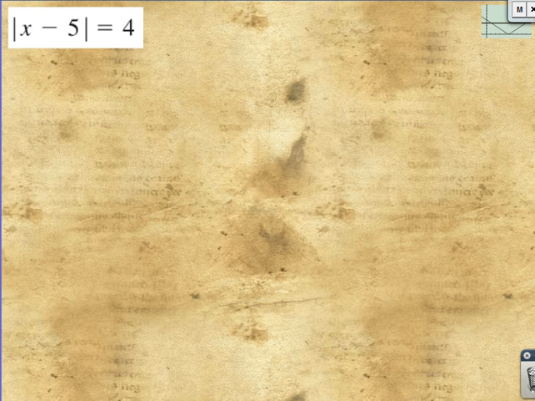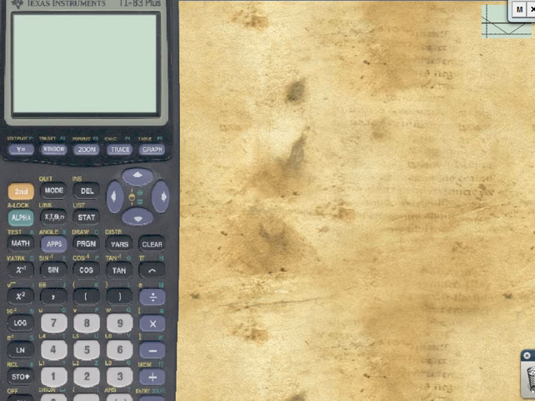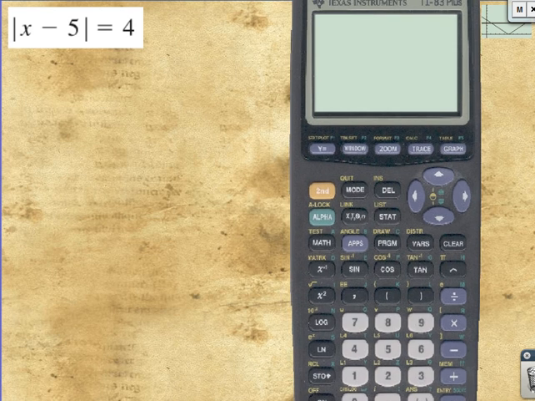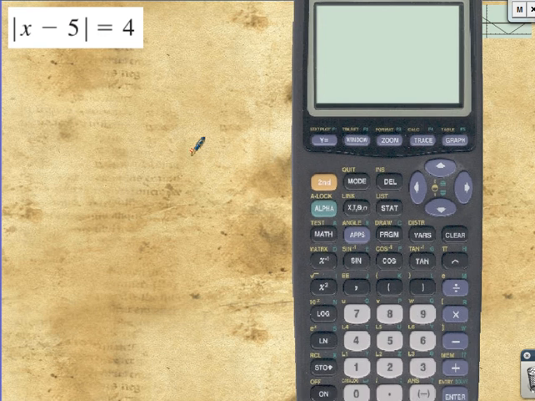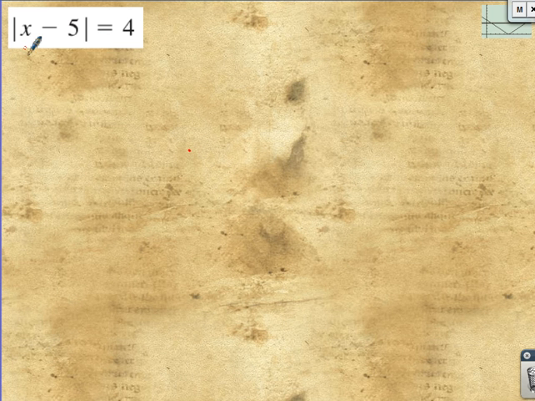The reason I want you to know that is when you solve these. The absolute value of x minus 5 equals 4. Now I'm going to first solve it by hand, and then I'll show you how to use a calculator to do the same thing, because you might not think that you have an absolute value button on the calculator. I'll show you where that is actually located. Absolute value of x minus 5 equals 4. Let's solve this one instead. The absolute value of smiley face is equal to 4.